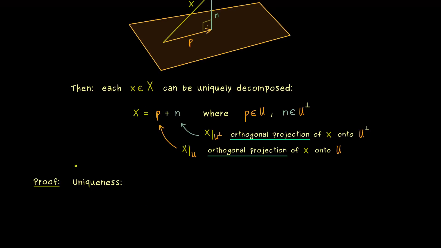So let's start with the uniqueness, because it's quite simple. There we only have to use what we know about the intersection of U with the orthogonal complement. This is a general result, this intersection here has to be really small. However, it cannot be empty, because here it's an intersection of two subspaces.